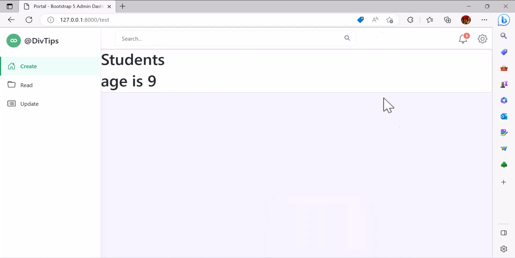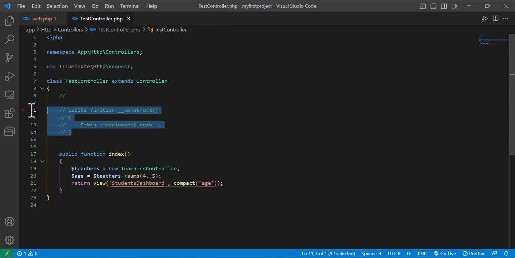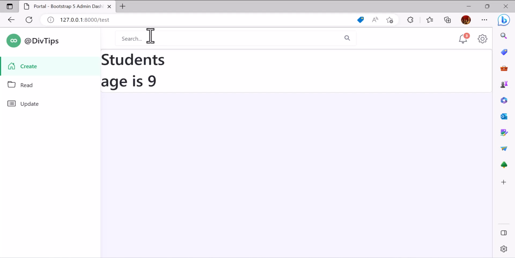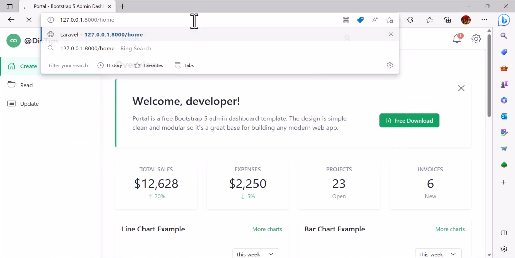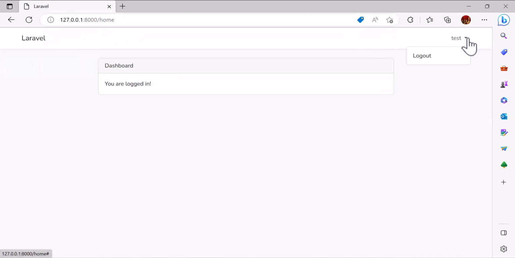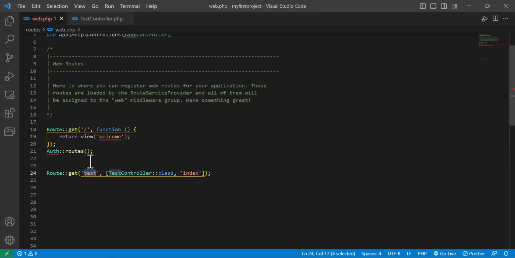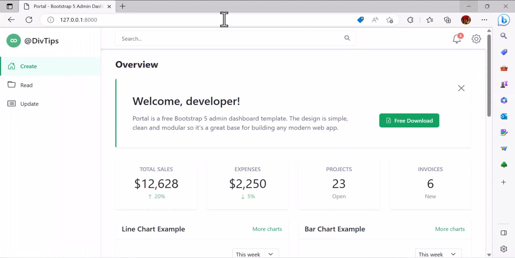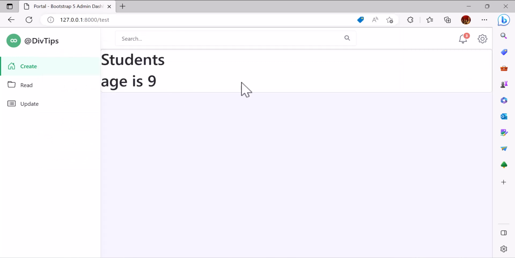But if I, for example, remove this and log out from the page, now if I go back to this route, which test, it allows me.